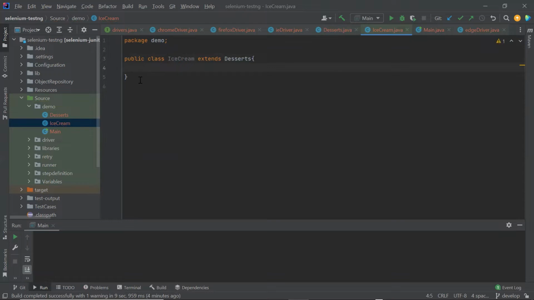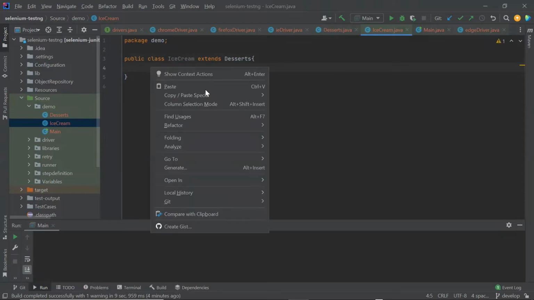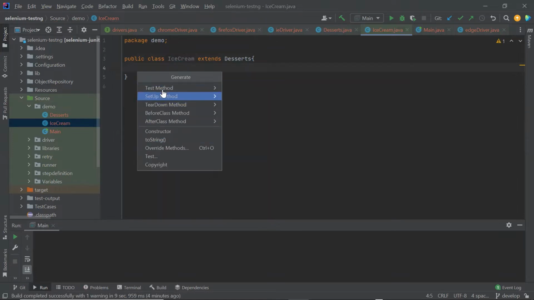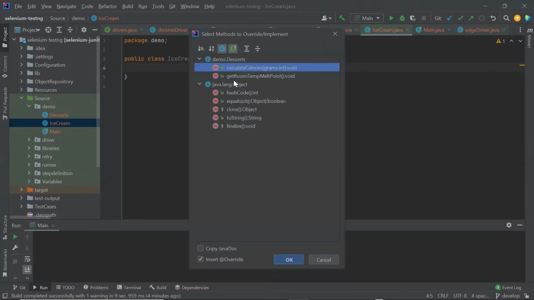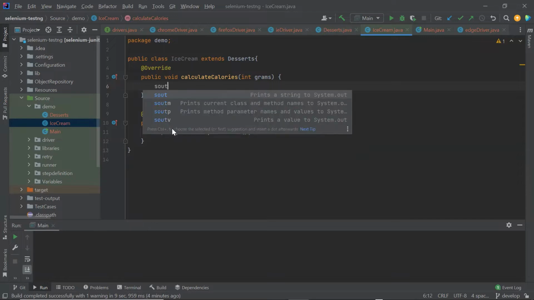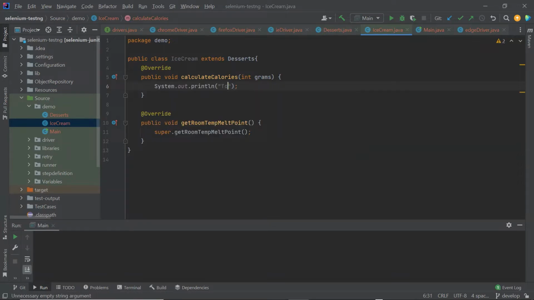And now for ice cream, I can have a different implementation to calculate calories. Also, I can have different implementations for getting the room temperature melting point. So let me override these two methods from the Desserts class in this IceCream subclass. And now let me add the different implementation for calculating calories for ice cream.